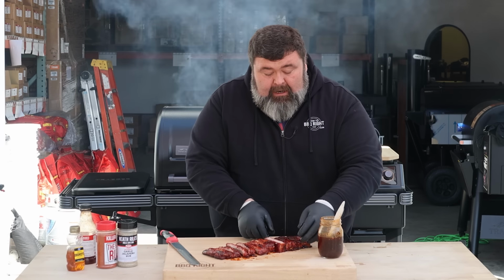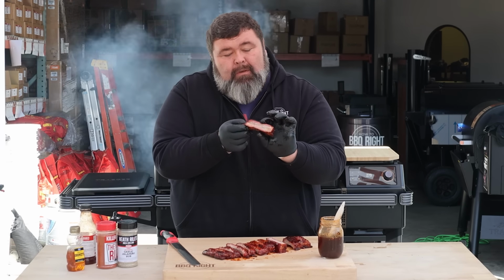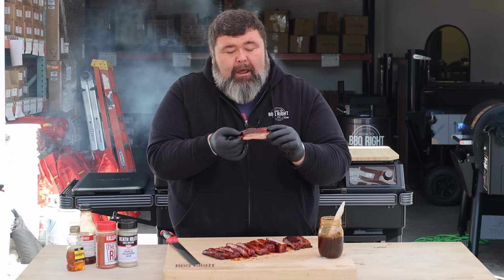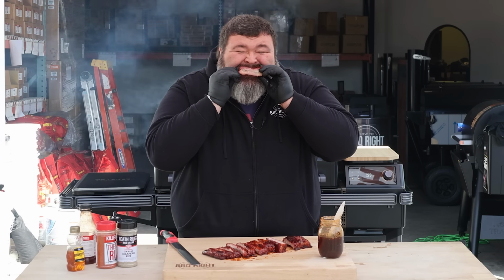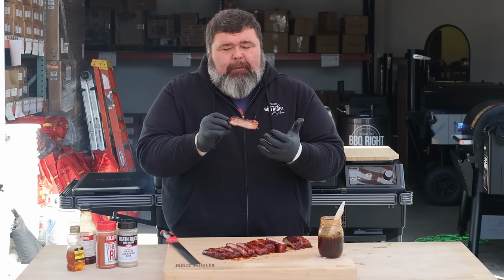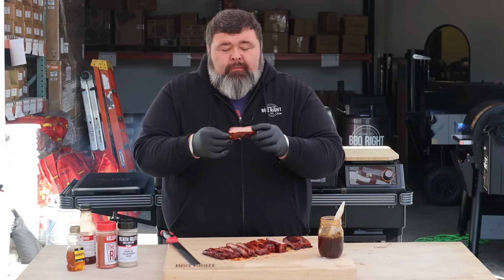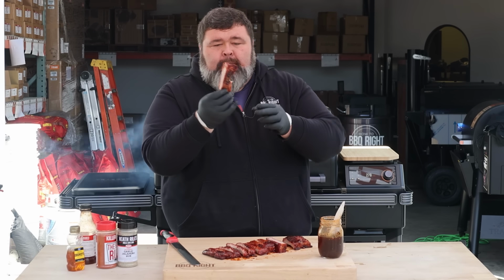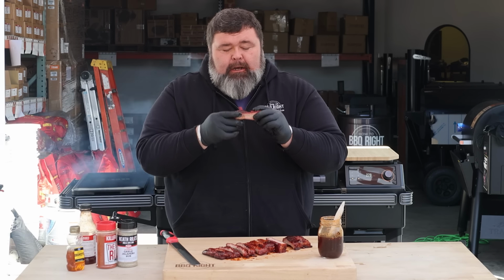I'm gonna get one of these meaty ones because I want to try it. Smoke ring top and bottom, juice pouring out of it. Y'all want to check that bite out? Let's see how we did. Sticky, sweet, heat from the jalapeno, just the right balance of salty and savoriness. That's a perfect bite out of a rib right there. If y'all can see that, that's how it's supposed to be, but it's tender.